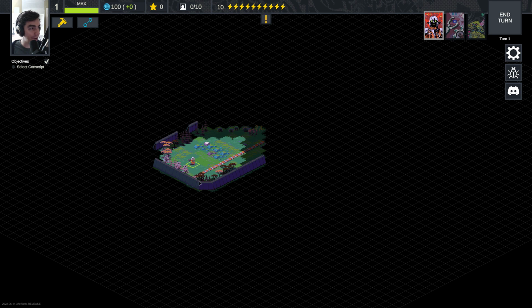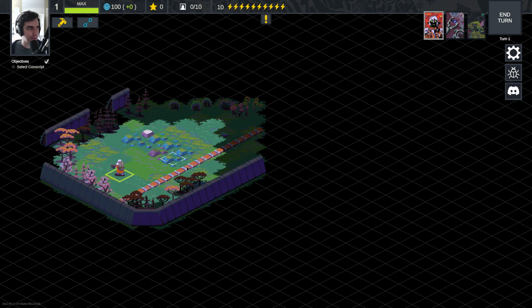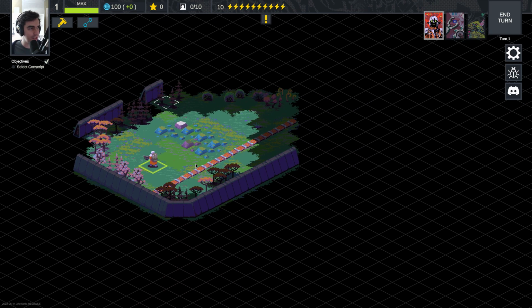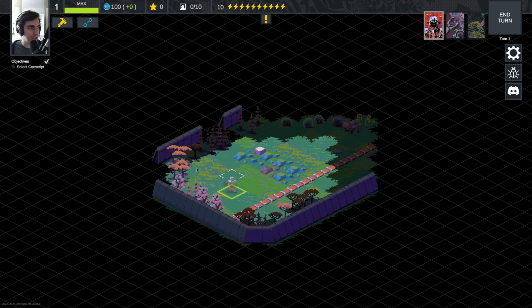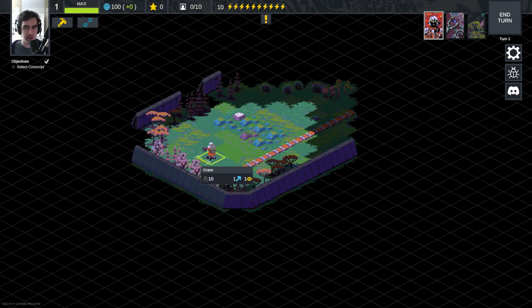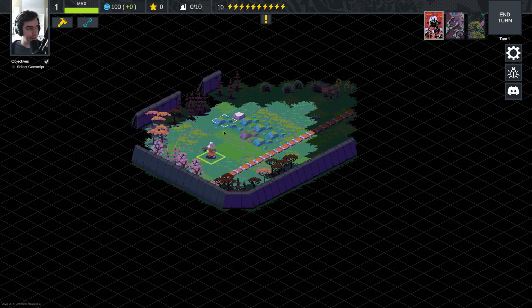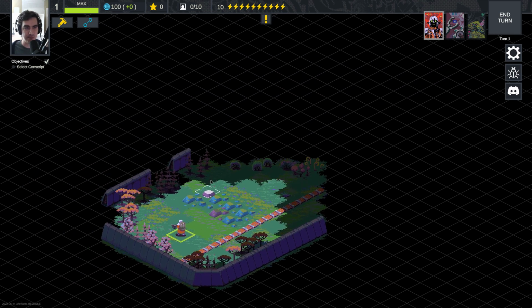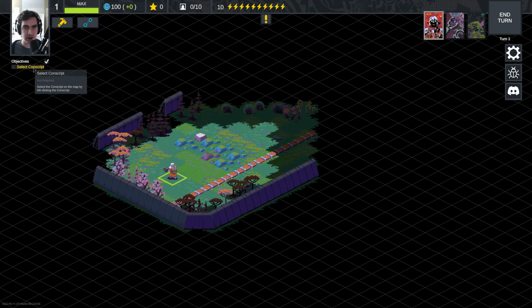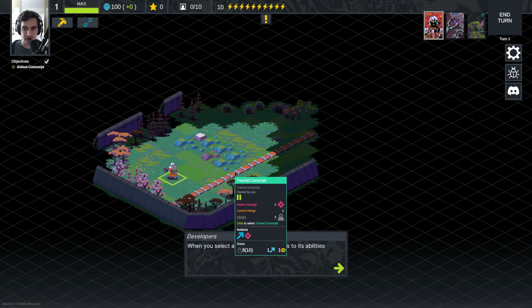So I also know, because I wrote the tutorial, that you can scroll to zoom in and out, which we might have just said. So scrolling zooms in and out. I can use the WASD keys to move around. We do also have the ability to use the mouse by clicking and dragging to move the map around. And I can see here it says select the conscript. So if I select this conscript on the map by clicking, I'll complete my objective.